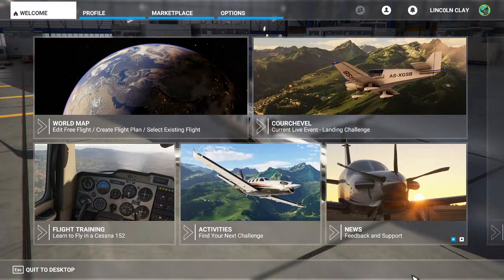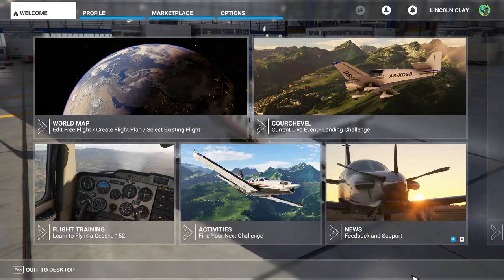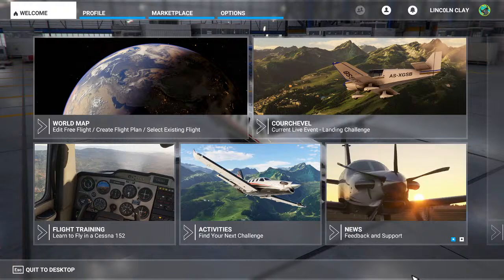It is a $60 game. Now, I understand there's some microtransactions that are quite pricey, like airports and whatnot. I don't know if I'm going to go off and purchase any of those things. But I did monkey with this for a moment, and initially I was not impressed with the graphics.